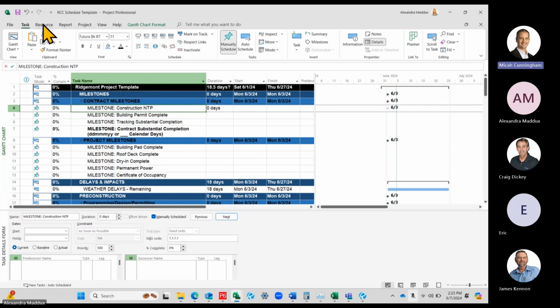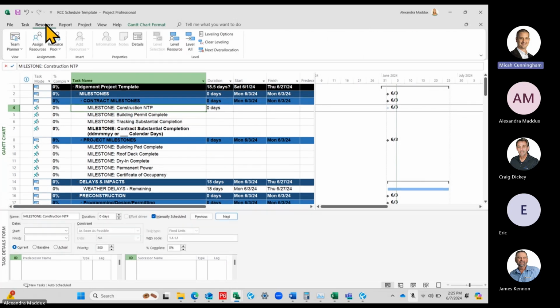All right, so then the next one's the resource ribbon. This one we're not going to touch on, for the same reasons as earlier, but this is the resource ribbon. The report ribbon will print out reports that are based on your resources. So we'll skip over this as well, but I'm happy to answer any questions that you guys do have if you do have something resource loaded that you're curious about.